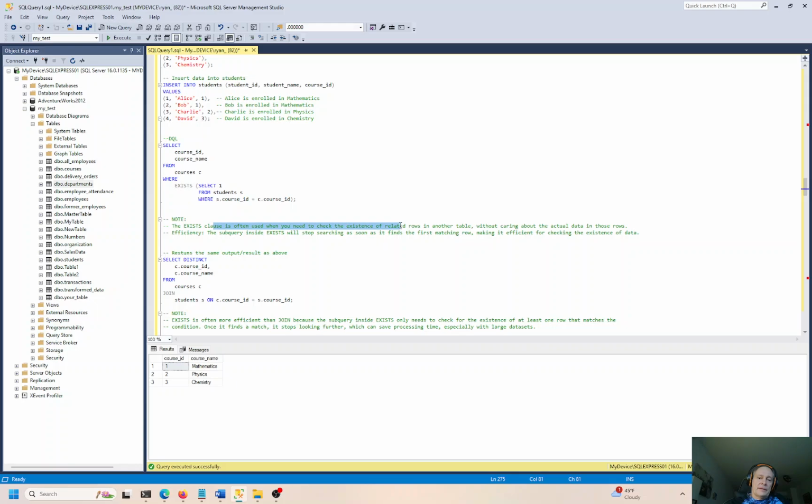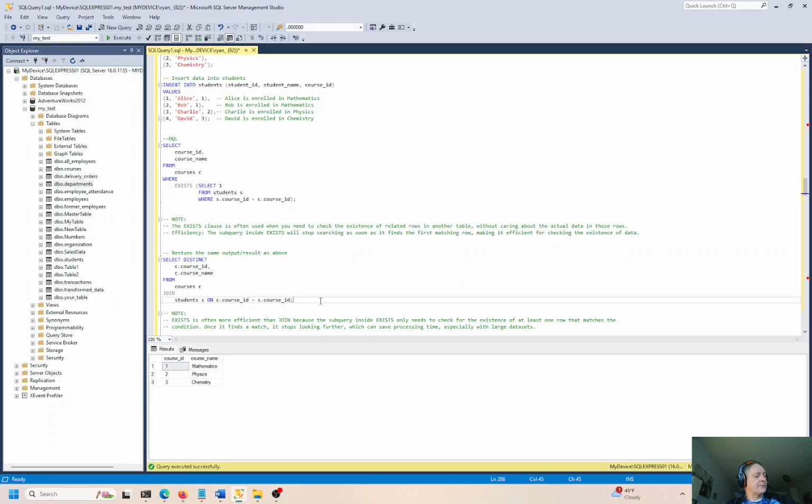Yeah, and just like it sounds, it's used to check for the existence of related rows in another table. Okay, so returns all the same output as above. So if I did this, there's another way to do exactly the same thing. In the SQL world, usually there's at least 2, 3, 4, sometimes 5, or even maybe 6, even more ways to do exactly the same thing. Because SQL is a pretty rich language, it's pretty evolved. It's been around for, I think by now, 30 years.